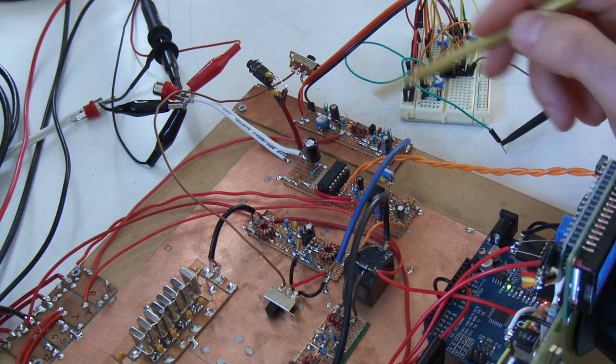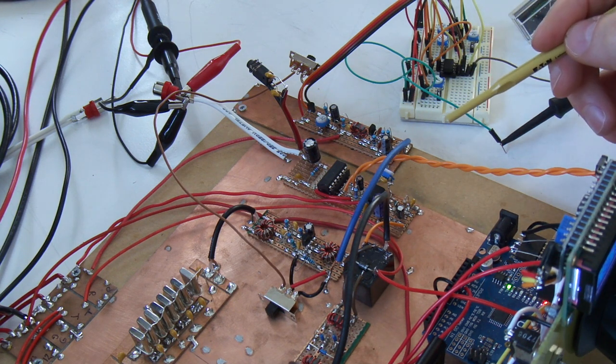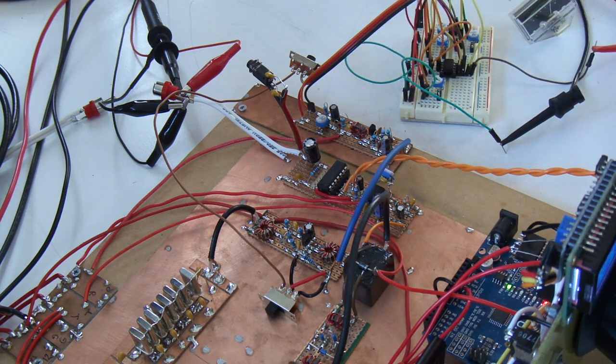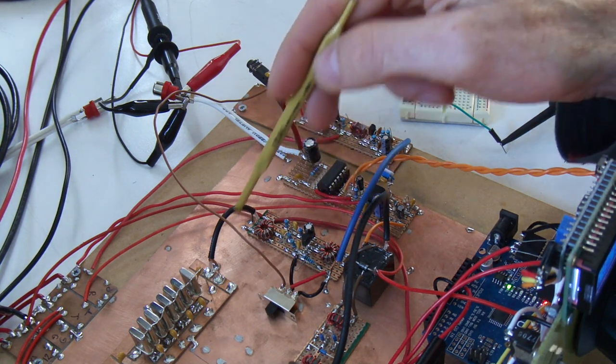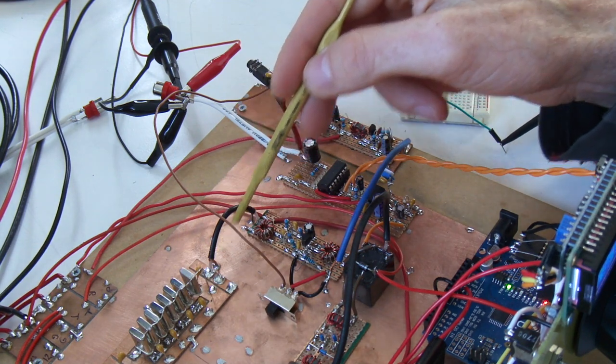Now, one of the things that I had been suggested, and totally correct, was the addition of AGC. So what I've done here, I'll go through the schematic in a sec. What we're looking at here is the second IF. Let's see what's coming out there. Yep. So we've got the crystal filter here.